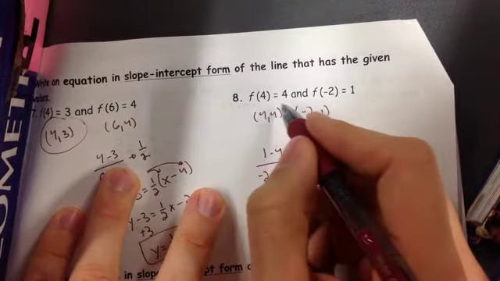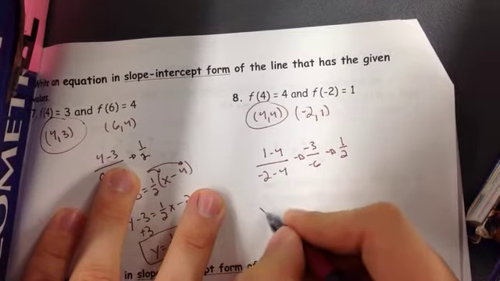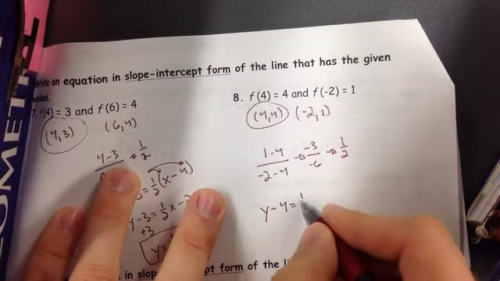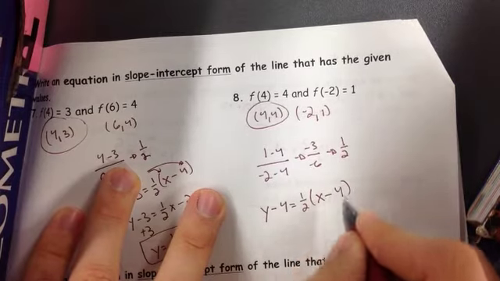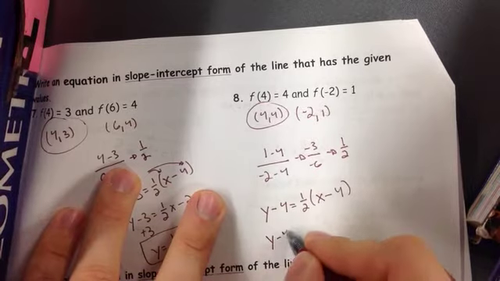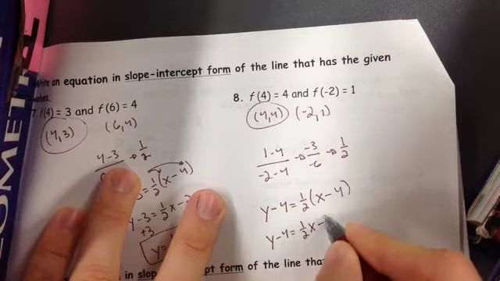And I will choose one of the 2 points. I'm going to pick 4, 4 because both numbers are positive. There is really no reason to pick one or the other aside from personal preference. And sometimes having no negatives, or maybe getting the smaller numbers, makes it easier for you, but either choice will work.